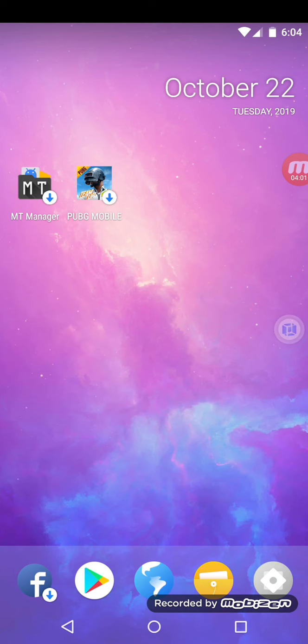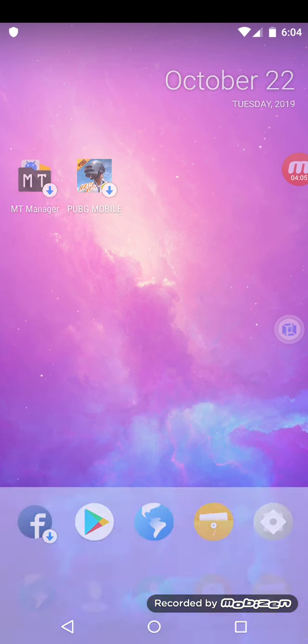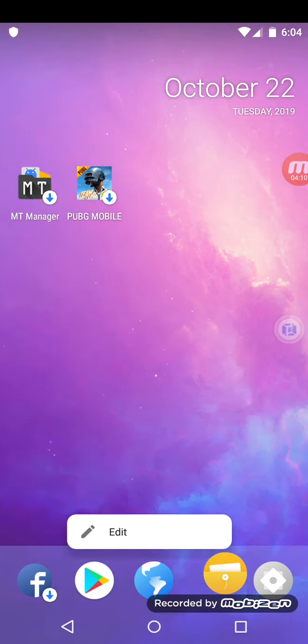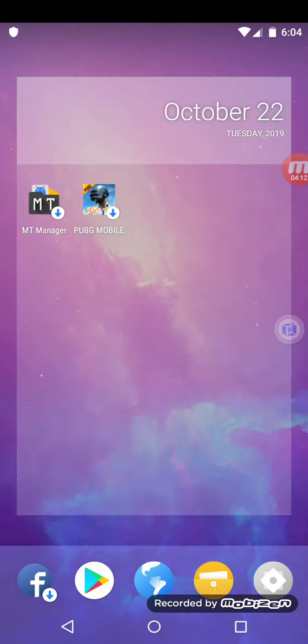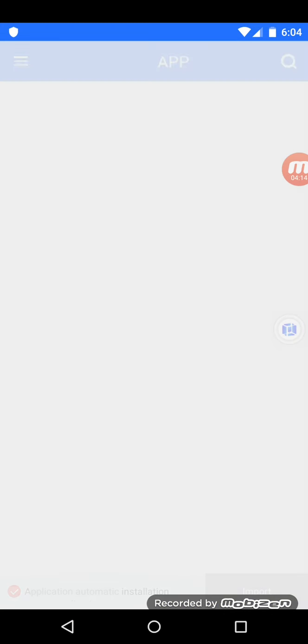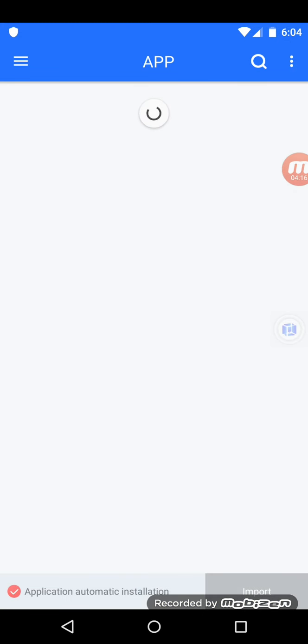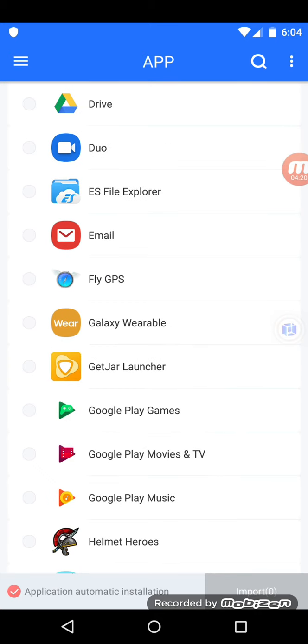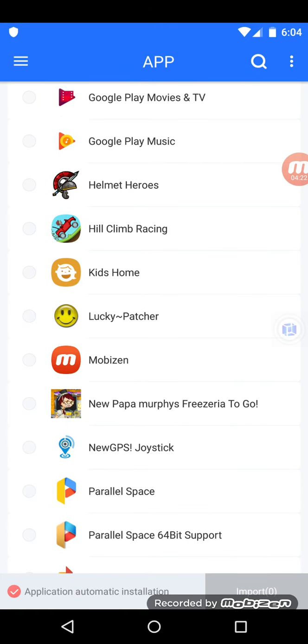Okay guys, so I just got into VMOS. So now, what you're going to do is click on this files icon. It's right here, this one. Click on that, and then it'll load you into this screen. So now you're going to check mark all of the ones that I do.